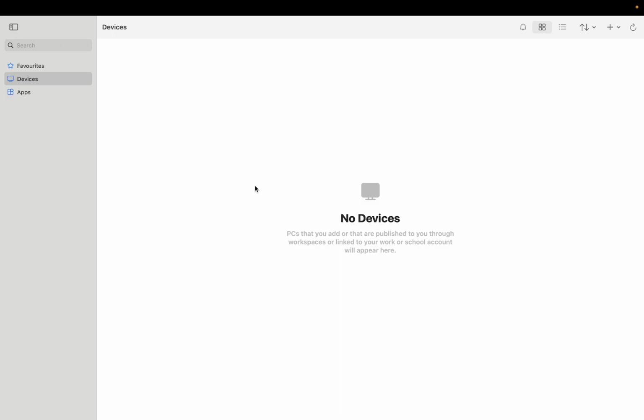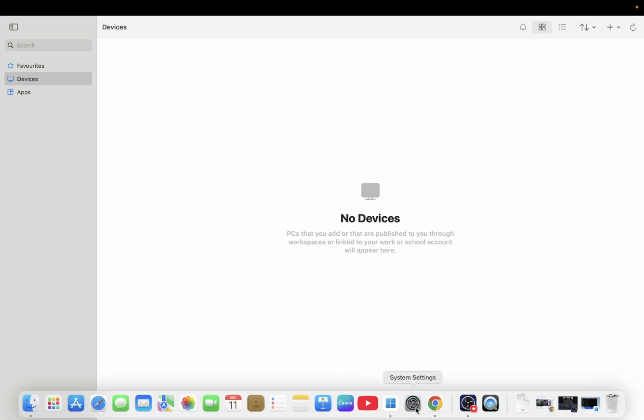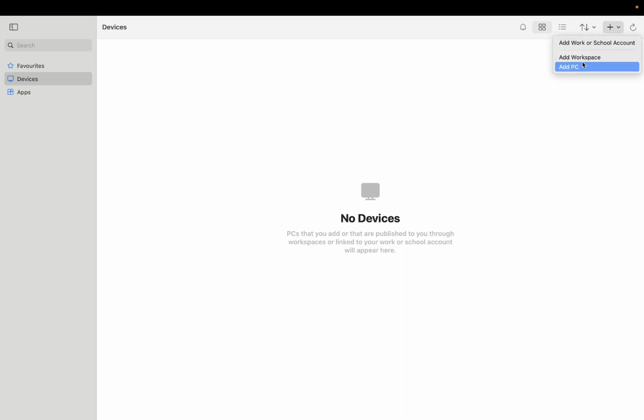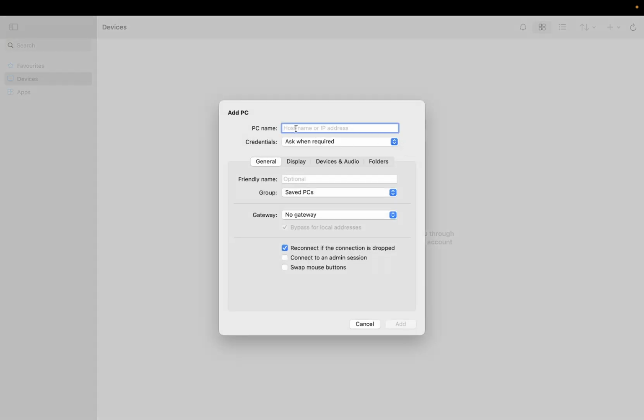Now first of all, you will see the Windows app like this on the Mac. You need to click on plus, Add PC. I have already shown you. In here you can type your host name or IP address. Let me type here the host name. I have done that. Let me type here the IP address, 1.6.1.5, and credentials can be asked when required, or even set up automatically, okay? But let me set up here and add credentials. Dell is my host name, administrator is the user, and Dell is my username and host name, okay?